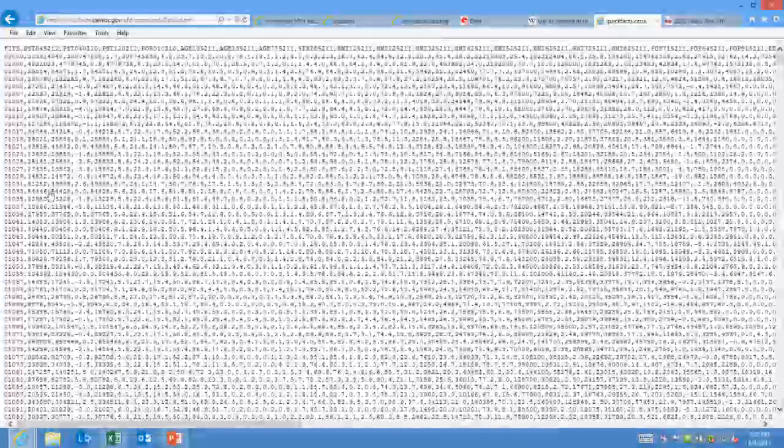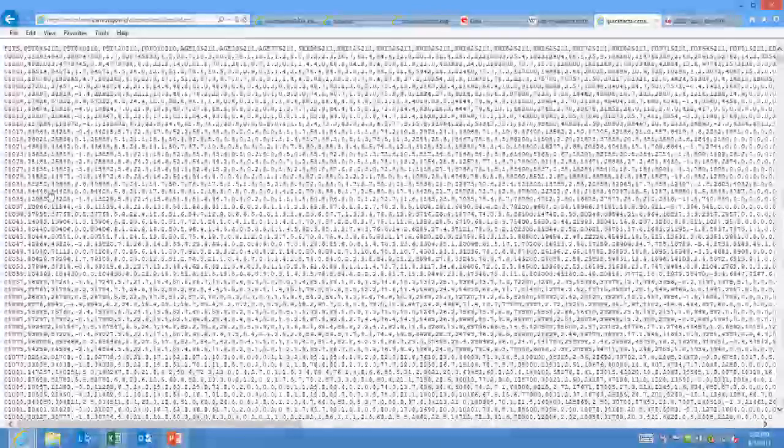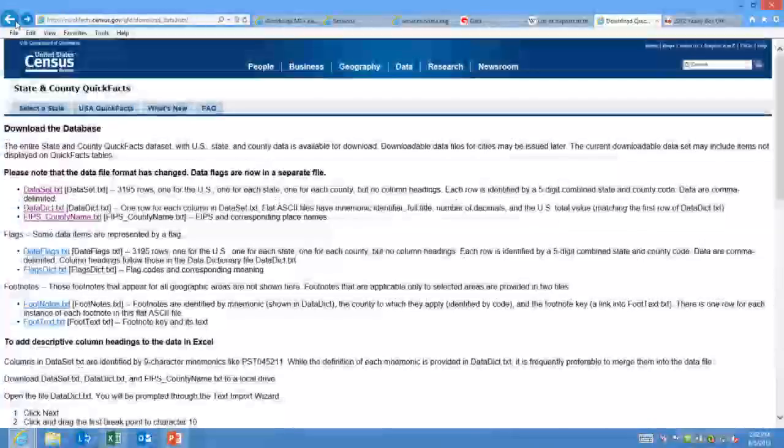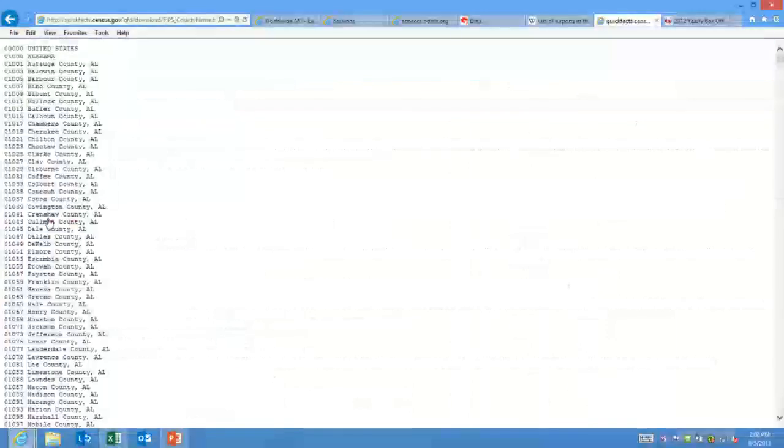Anyone run into this sort of stuff with public data? And of course, they expect all of us to be, I mean, this is common, right? The expectation is, well, somebody is going to go ahead and use some of these things. So a data dictionary, right, to map these two files together and pull these pieces out. And of course, there's also that, right, a FIPS code that basically lets you zero in on US or state or county, right? So we're going to basically use all of that.